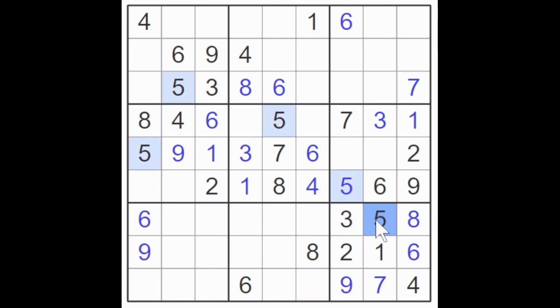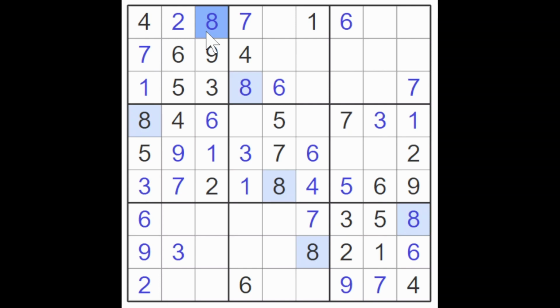And there's a 3 and a 5 in this row already, so this must be a 7. And this 7 and this 7 puts a 7 up here, doesn't it? And these two 7s now force 7 into this cell, and therefore into this cell, making this a 3 and this a 3. Remember, this was a 3 or a 7, right? This must be a 1 because of the 1 up here. And the last cell here is going to be a 2. This 2 and this 2 puts a 2 up here, and this last digit must be an 8. This 8 and this 8 puts an 8 here.